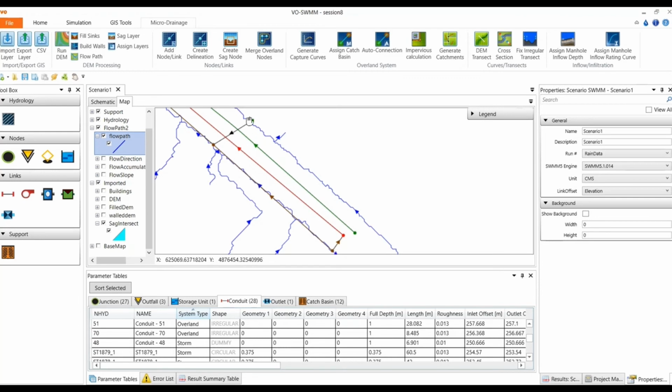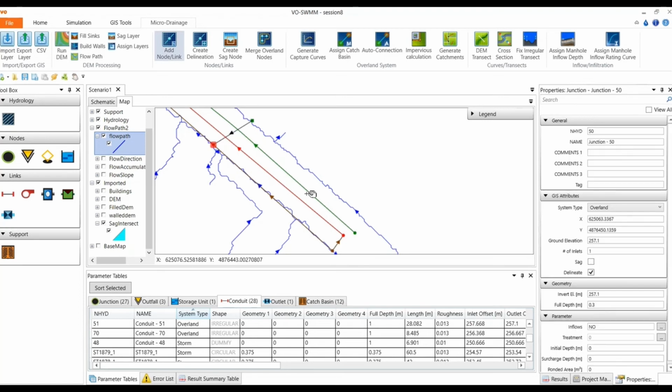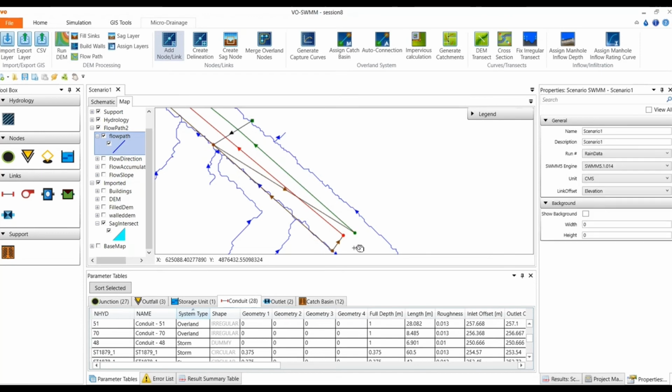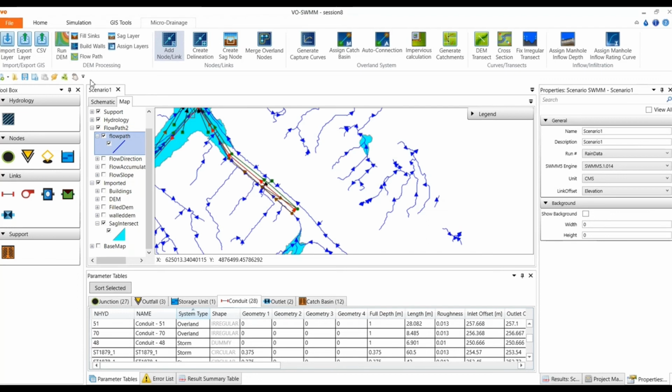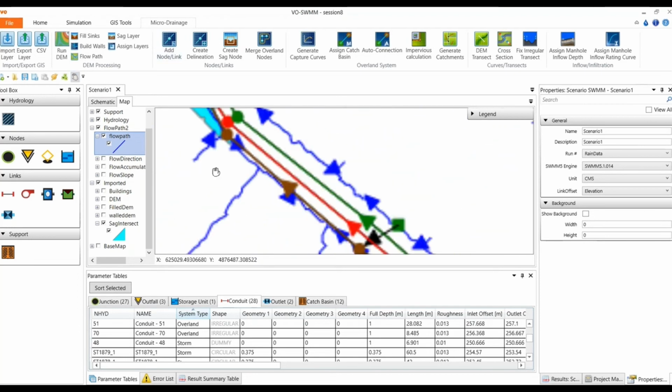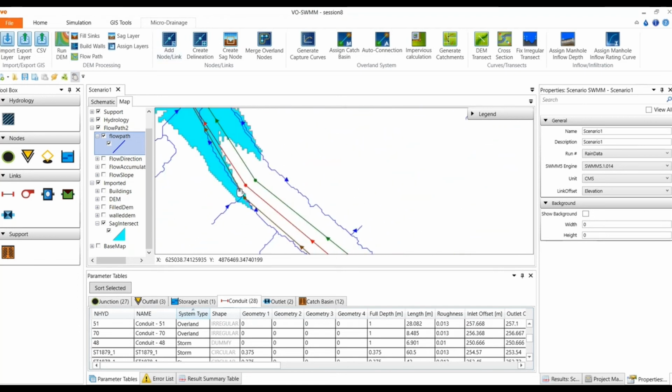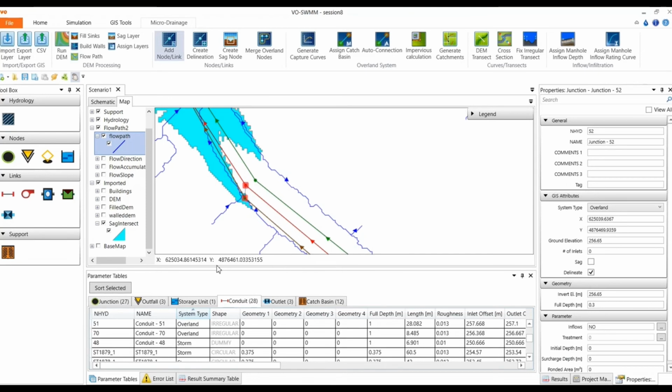And whenever we have a catch basin, the node that is connected to the catch basin should be connected to the storm sewer. So I will use the outlet link again and select this one to the storm sewer. It is connected. So the other thing that I had, I can see that I have one sanitary manhole here. So this also needs to be connected. This node needs to be connected to this.